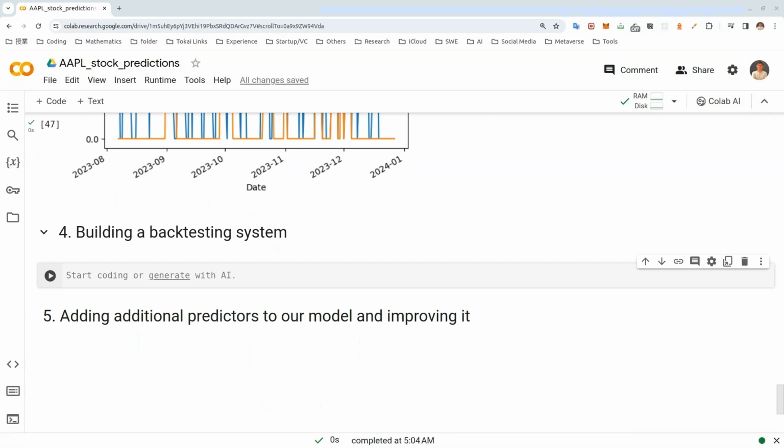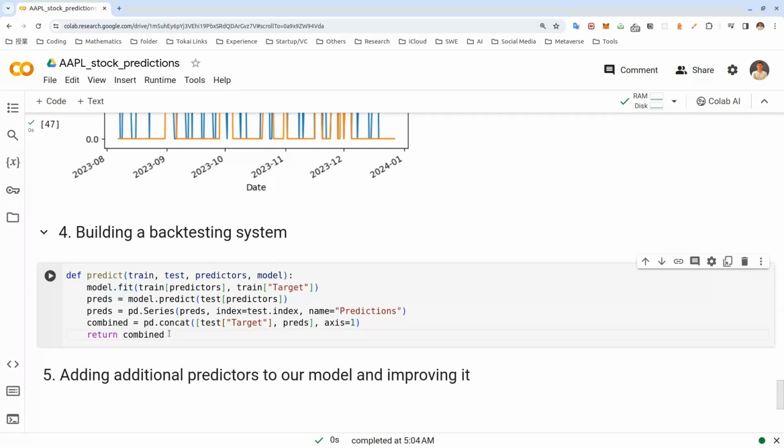So we have built our model, but to make it more usable in the real world, we have to backtest it with historical data and see how it performs. Let's start by creating a predict function that will wrap up everything into just one function. So let me explain what's going on here.